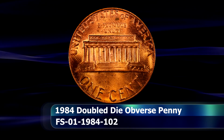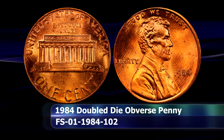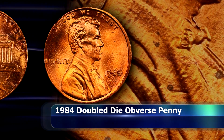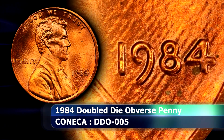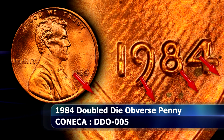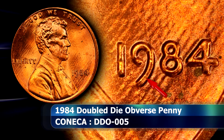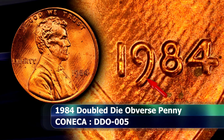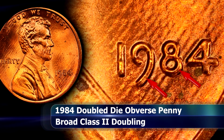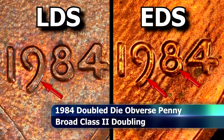Next, we move away from the Western Branch Mint and back to the Philadelphia Mint. Now this is an example of a Class 2 or distorted hub-doubled coin. It's interesting to note that the doubling on the date is surprisingly similar, at least in appearance, to the doubling that we just looked at on the previous Denver Mint coin. You can notice the distortion in the way that the numbers almost seem to be stretched towards the rim of the coin. In an early die state example, you can clearly see doubling, including full separation lines on the tail of the 9 and the bottom right of the 8 as well. But in most coins, it will probably only look like it was stretched out, or, well, I suppose smeared a little bit, but always towards the rim of the coin.